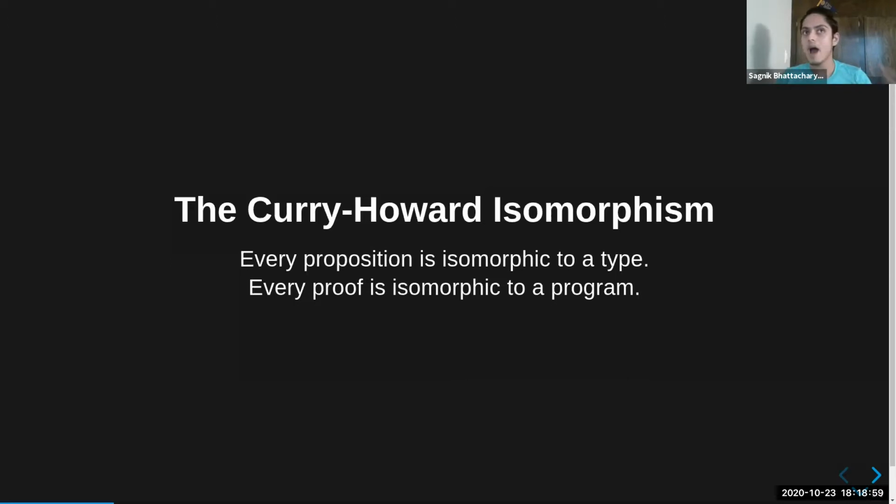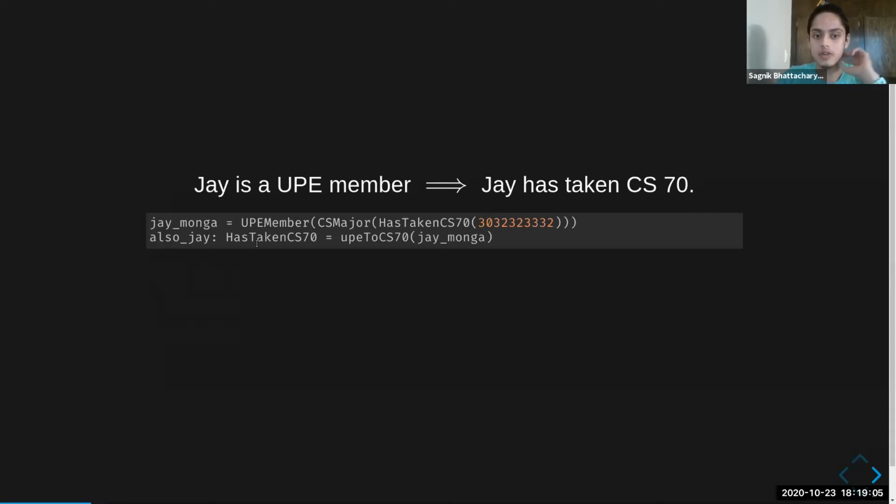A type is inhabited if you can produce a member of that type. I just showed you here that I can produce a UP member, and that is enough to prove that this type is inhabited. I relied on the fact that I have integers, which means I have people who have taken CS70, which means I have CS majors, and which means I have UP members.